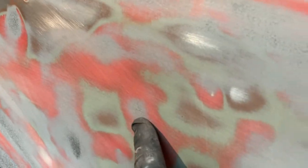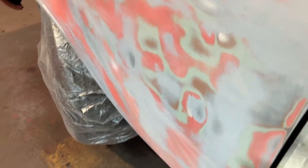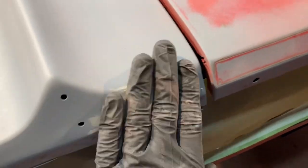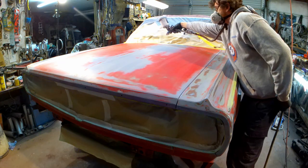Low. That's just barely low. I can't feel it with my glove or rag or anything like that. So I'm going to get those filled. The other side. All this is dry now. Got those dried out. So I'm going to wipe that side. Let it be drying. Work this side. Keep moving.